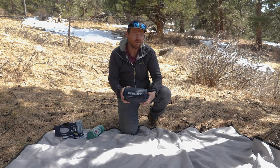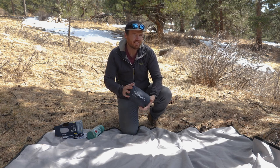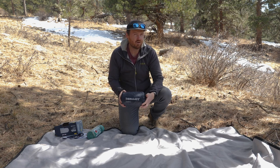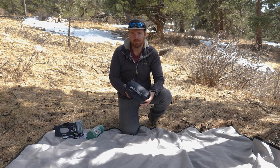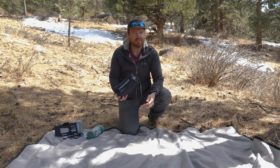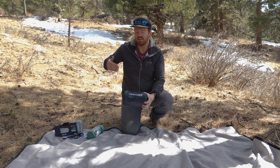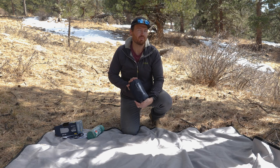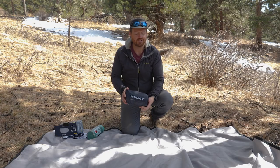So who's this product for? This product is for cold sleepers. At $229, it's going to price a lot of people out, but if you spend quite a bit of time in the backcountry and value a warm, comfortable night's sleep, I would suggest looking into it. It was surprisingly warm and will also be great for anyone camping in winter — four-season campers. At that price point it's a little overkill for three-season camping, but for anyone doing any type of winter camping, definitely check out the Therm-a-Rest NeoAir X-Therm. I recommend it.